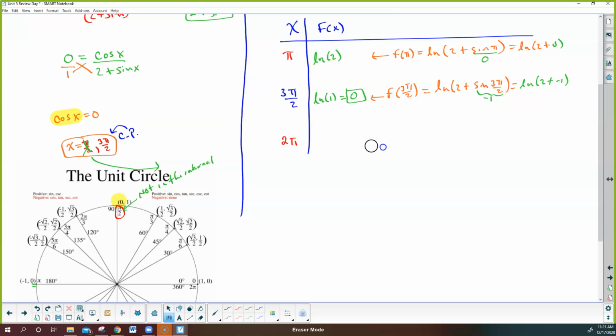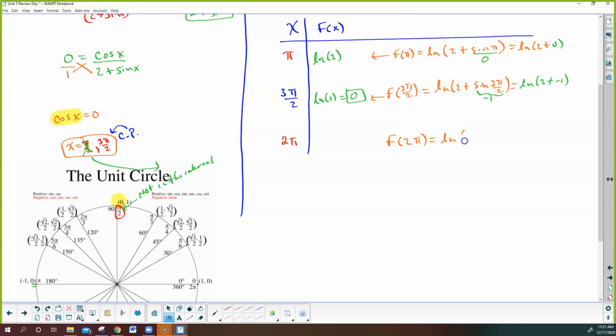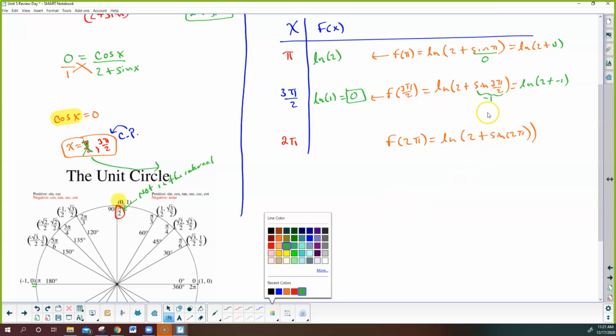All right, and then the last one, let's check 2 pi. Now, again, you do not have to show this work right here. If you can do that in your head, I would encourage you to, but if you can do it in your head faster, the name of the game here is speed. Like, you want to maintain a good progress and not slow down on these problems. Okay, and slowing down will be showing all this work.